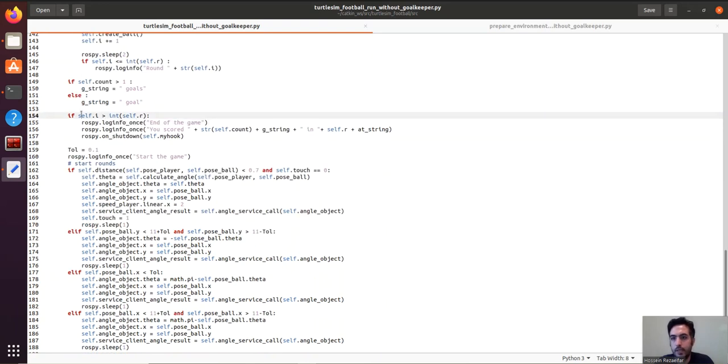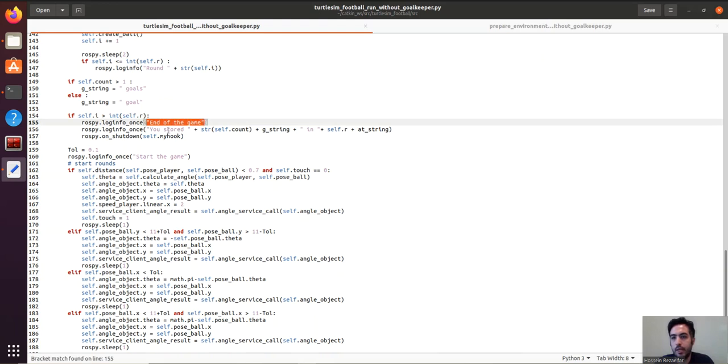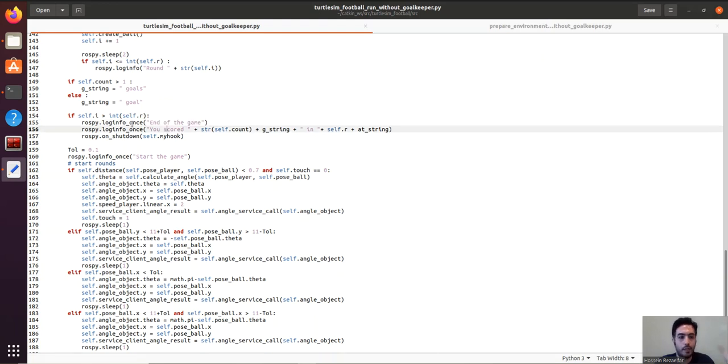And if the game ends, you just use the ROS logging for once. So for the end of the game, it says how many goals you scored in the total attempts, which you define with the input.